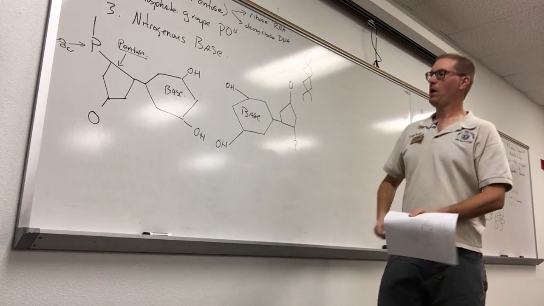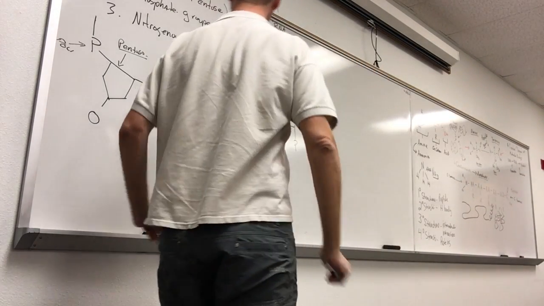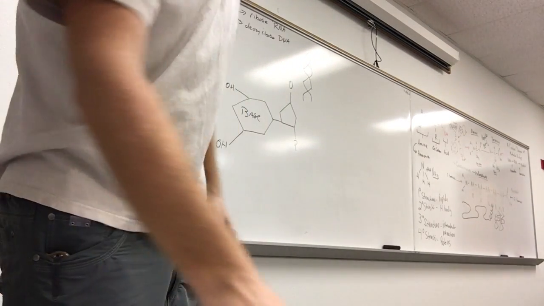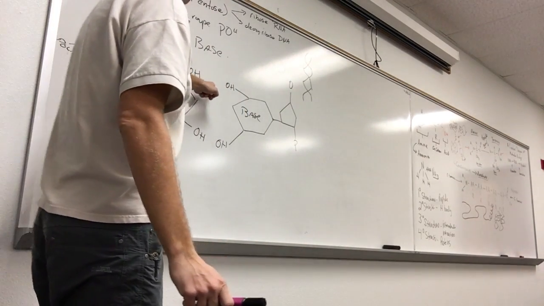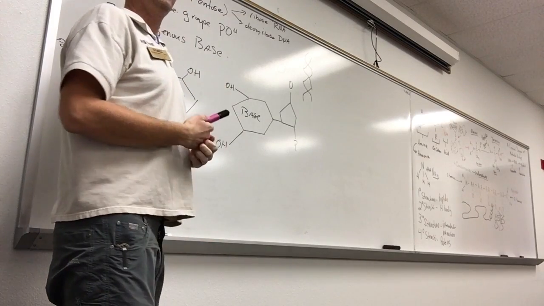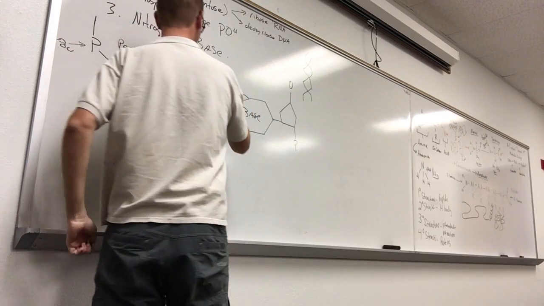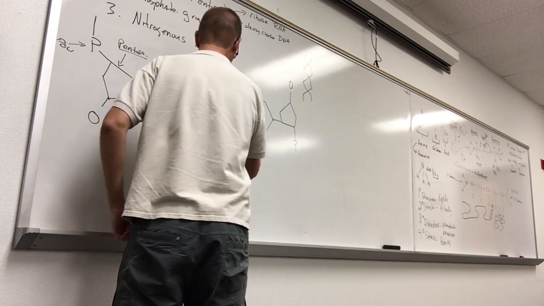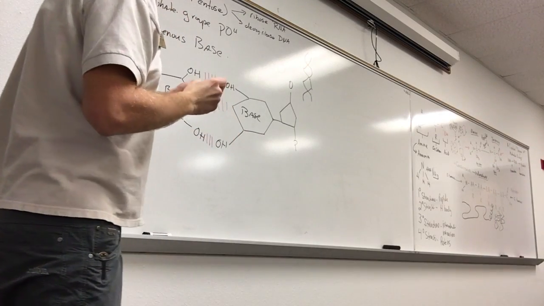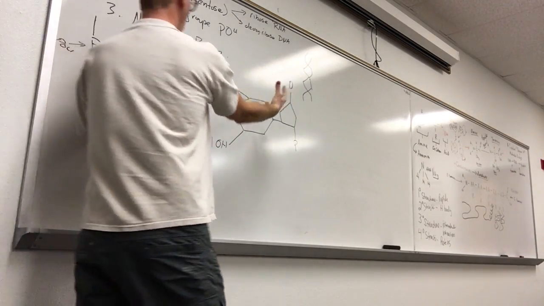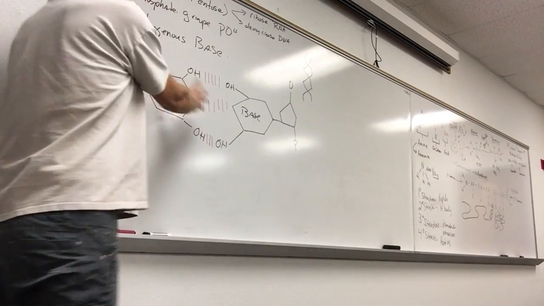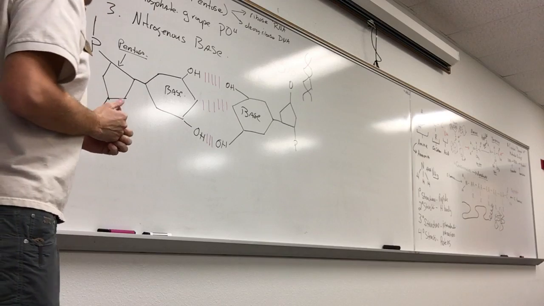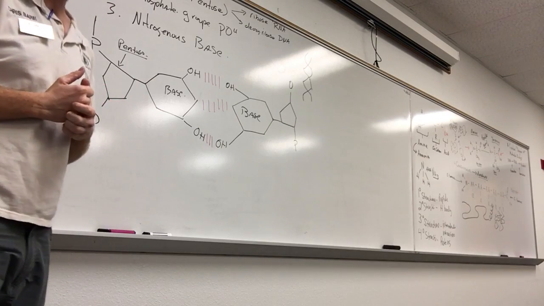And what do you suppose holds the two ends together, these two bases here? What kind of force do you suppose is going on here? Oh, our good old friend, hydrogen bonding, yes. You have hydrogen bonding between the base pairs. The base pairs are attached to a pentose, which is attached to a phosphorus, or a phosphate group. Okay, you guys okay with that?